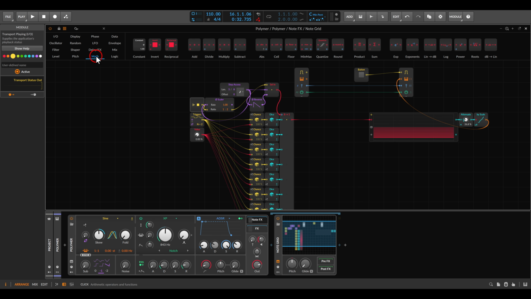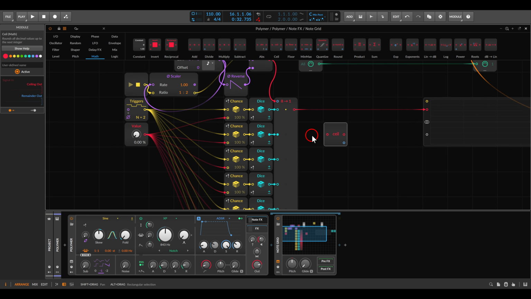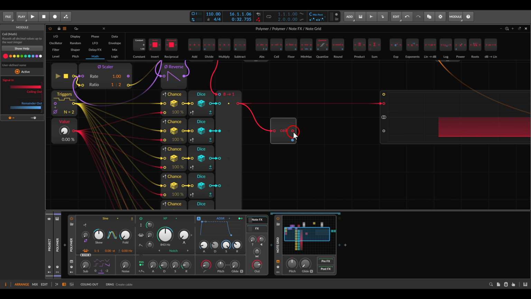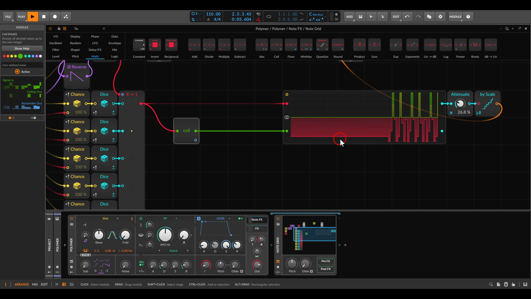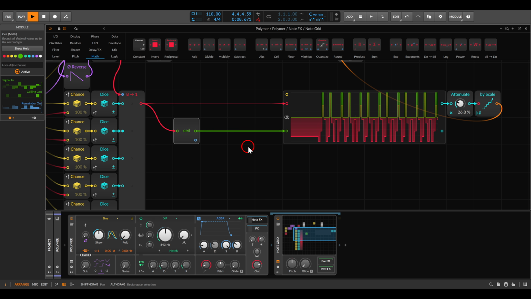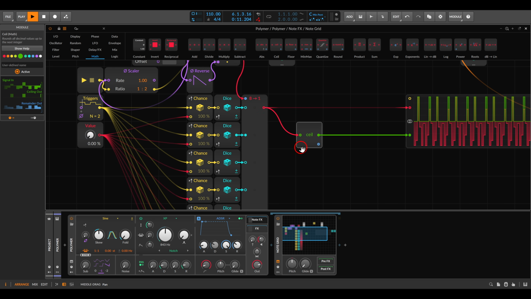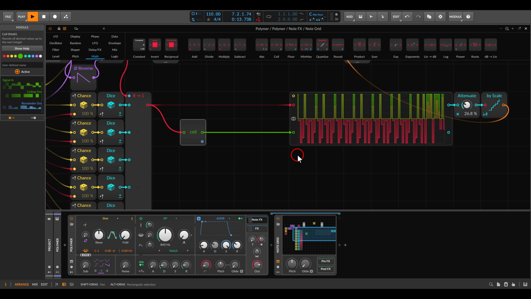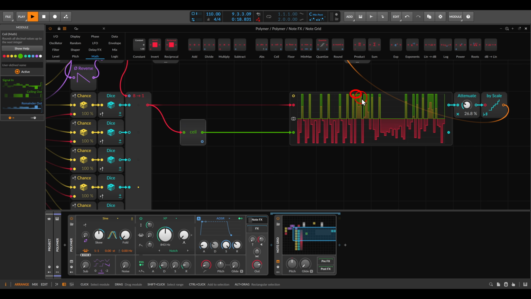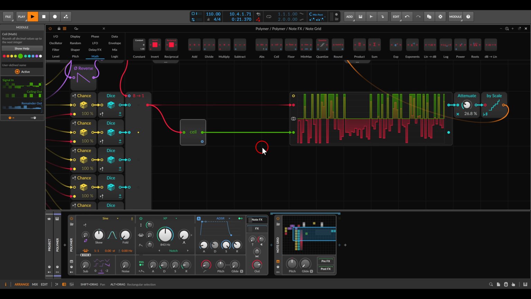For this, we will need the sealing module, this one here. Right, I will use a copy of the sequence. This will go here and will go to the second input here on the scope. Just to see how it looks like, let's go with a green, let's say. So now if I play this, you see the red is the sequence and the green is the sealing module that will give us triggers or gates depending on, let me unlock the sequence, depending on how long the values go above 0, right? So sometimes we have longer gates, sometimes shorter gates.